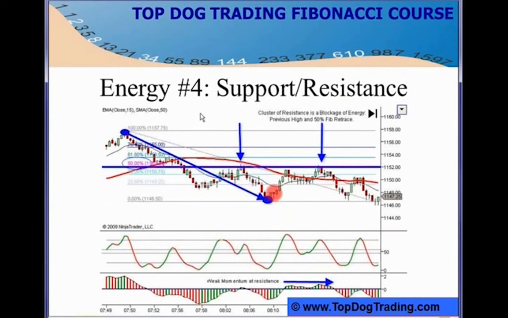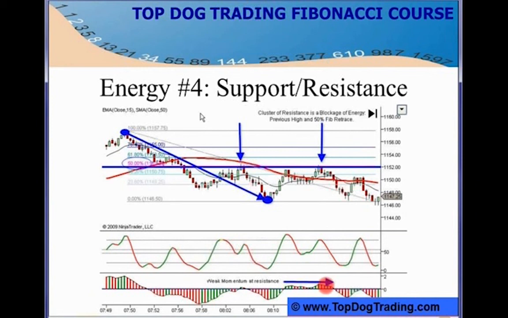So here's a good example. It retraces and it slices right through the 23.6. Why? Because there's my cycle indicator, and the cycle indicator is still screaming up, and therefore we don't have the confluence of time and price. We've got a price level, but it's not time to put in a high. See, that's the time. Here we get confluence of time and price. By the way, that's a cluster of that high and the 50% retrace.